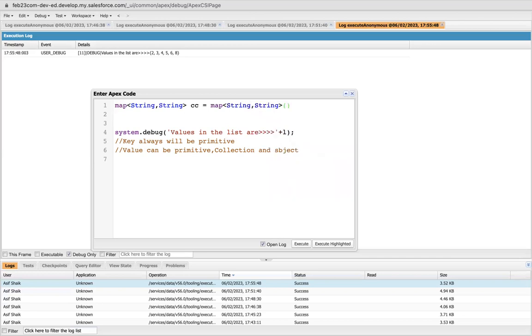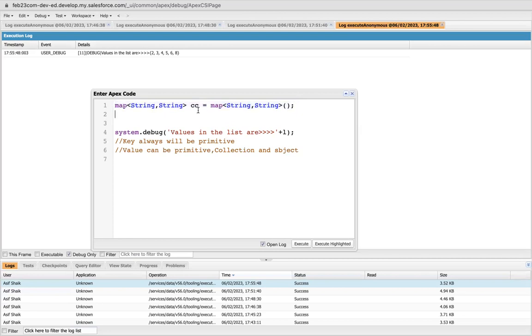Any questions on this line of code? No, it's very similar to the list and other ones, the declaration. Creating an empty map. Empty list, empty set, empty map.